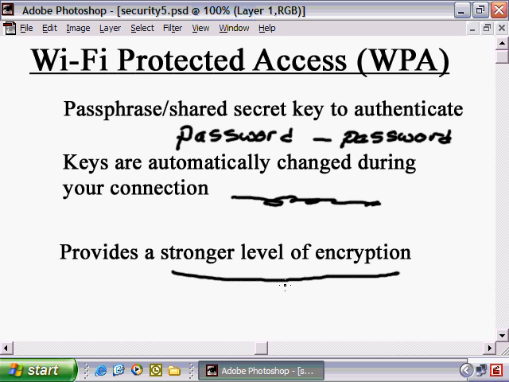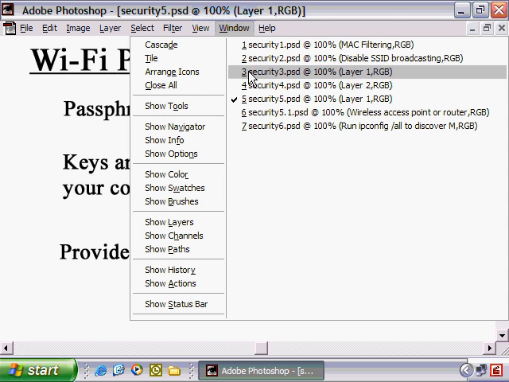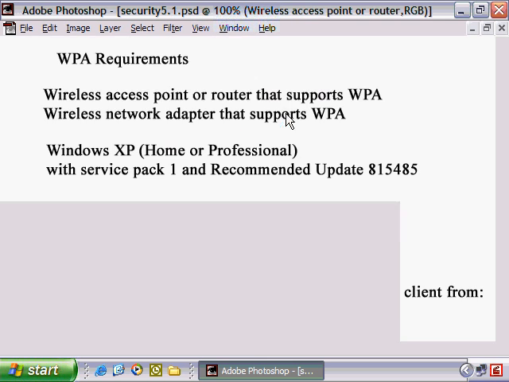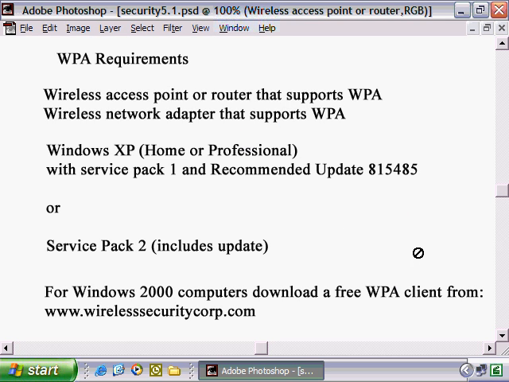and it's an excellent method for home users or home office users or small office users to protect their data as it's being transmitted on a wireless network. However, there are a couple of hurdles you're going to have to jump over in order to use WPA. Let's bring up another whiteboard and take a look at some of the requirements that must be met in order to use WPA. The following are the requirements that must be met if you want to configure WPA in Windows XP using the wireless configuration options in the operating system and optionally with Windows 2000.